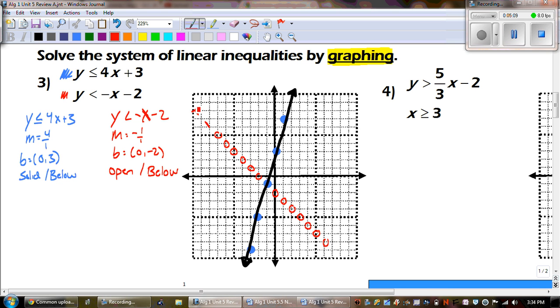Okay? And when it's open, that means we have dashed lines. Okay, so I have everything right there. So I need to number my sections of the graph to figure out what we're going to shade. Now the blue line says below, so I need to be below the blue line, which means I'm going to get rid of 1 and 4. And I have to be below the red line, which means I can get rid of 2. So our answer is just going to be, that's right, section 3.